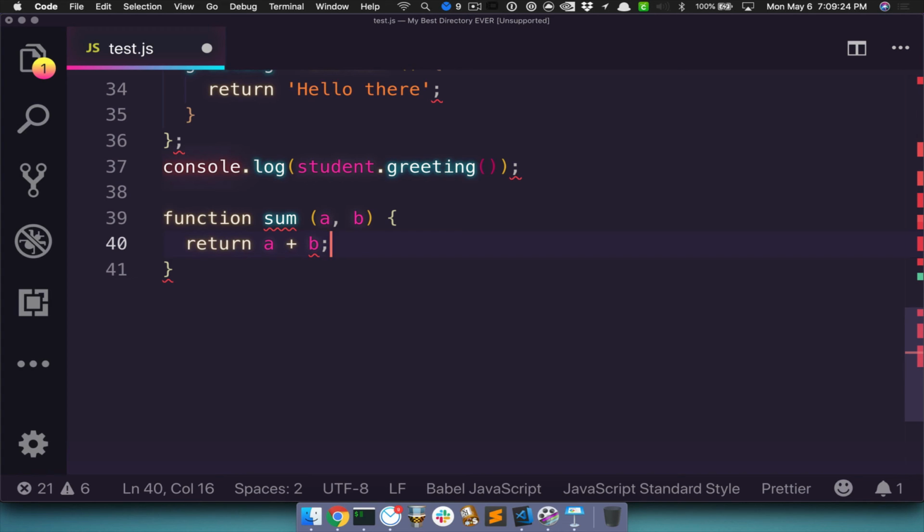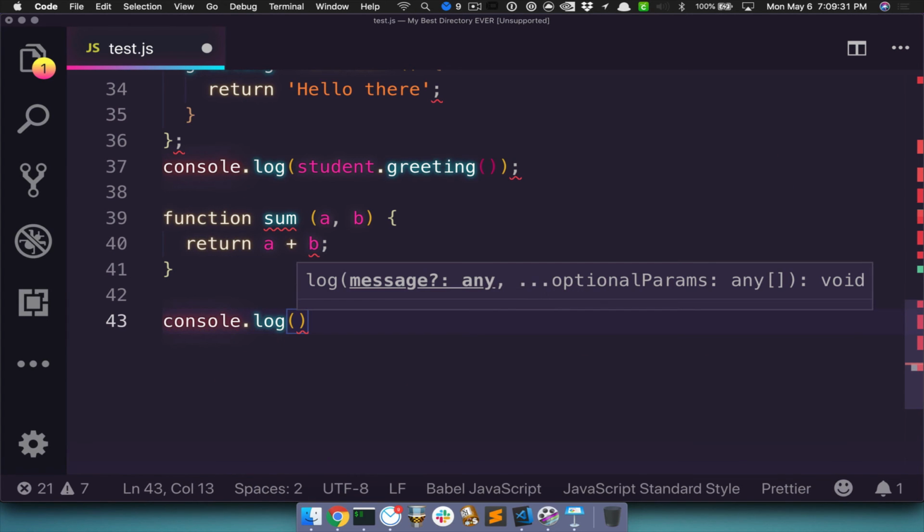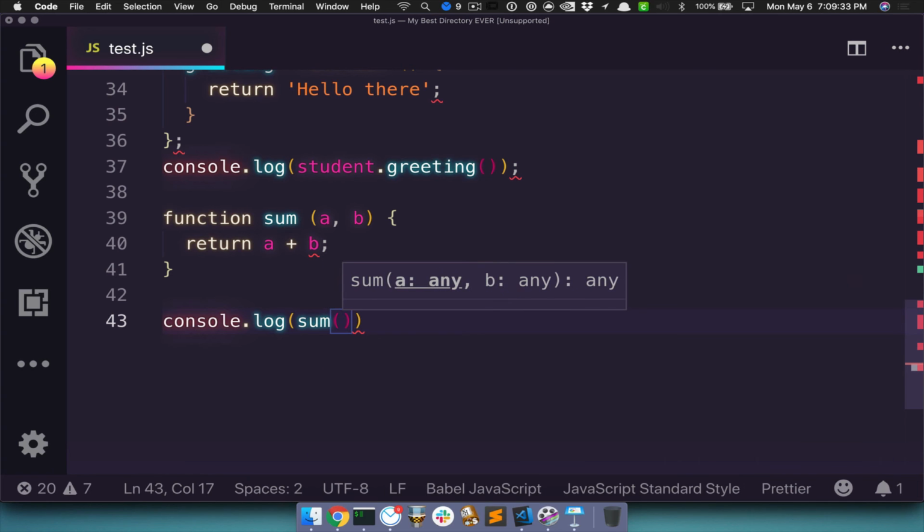And then calling our function is extremely simple. Console.log sum. I'm just going to do 1 and 2, which obviously equals 3.